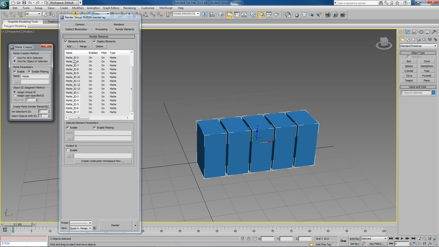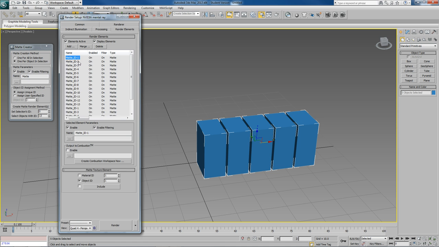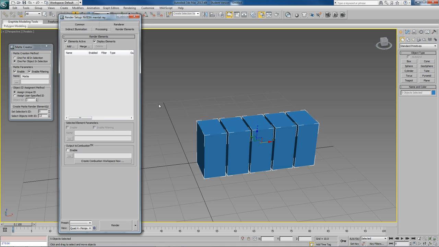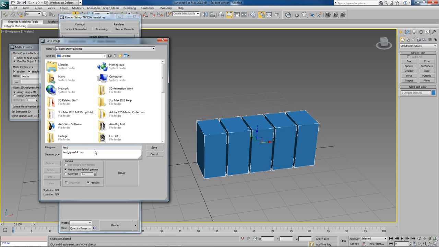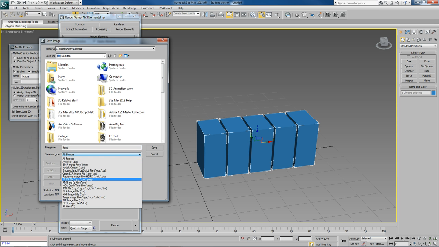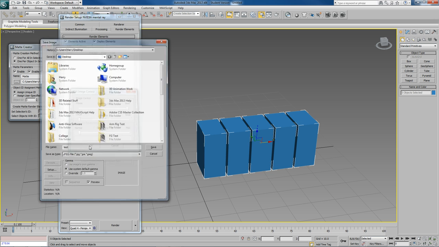and I say create matte render elements, you can see that all of these elements are now saved to the same location. So what's going to happen is they're going to save over one another. So only the last matte pass, ID 18, will actually be saved, because 14 is going to be created, then it's going to be saved over by 15, which is going to be saved over by 16, and then by 17, and then by 18.